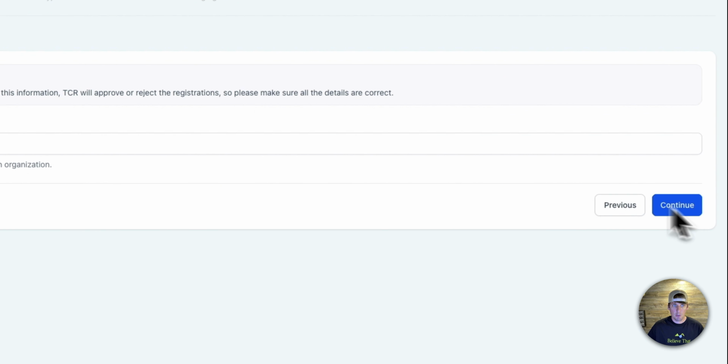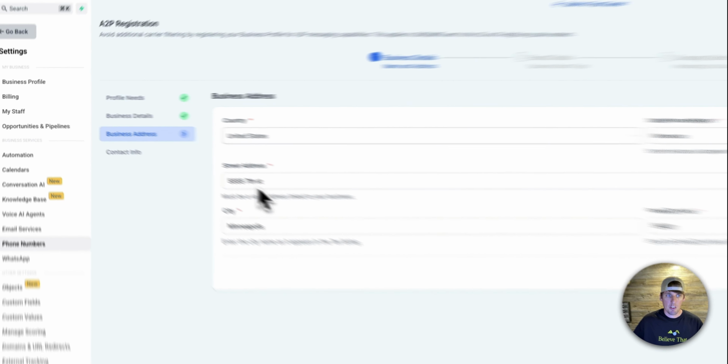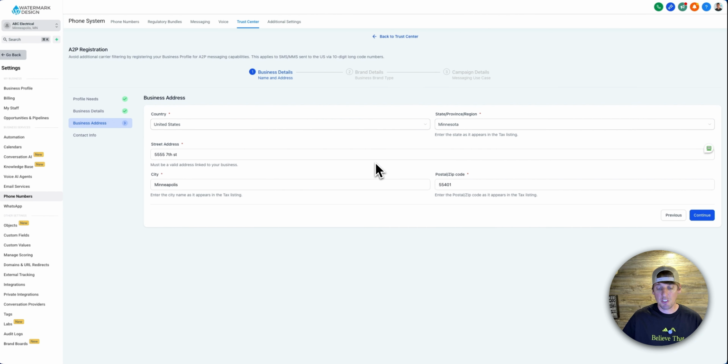You go to Continue. This is also just a fake address. You put in your business address, and you want to make sure this is the address that you have. So it'll probably be your personal house, where you live. This will be where you registered the business with your social security number. So it'll be your home address. You'd put this in here. This is not a real address.